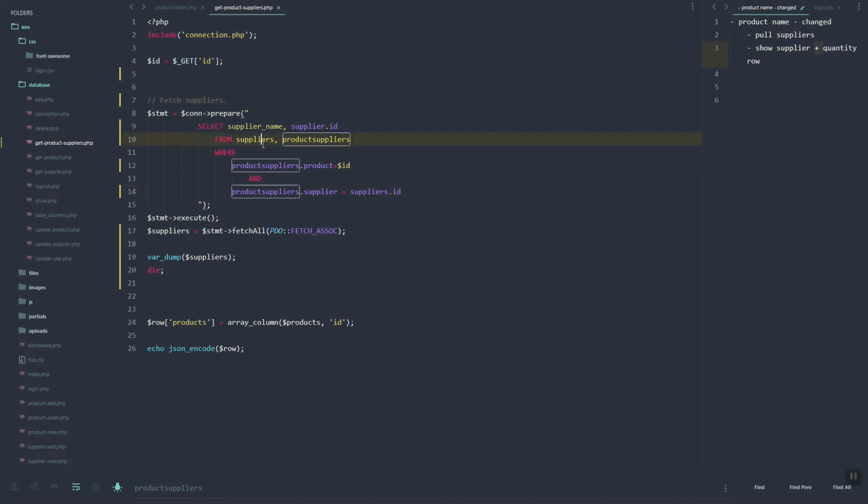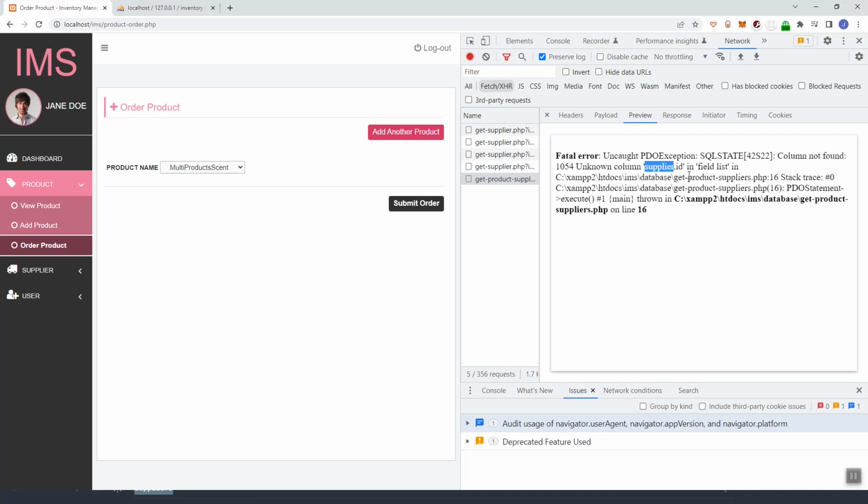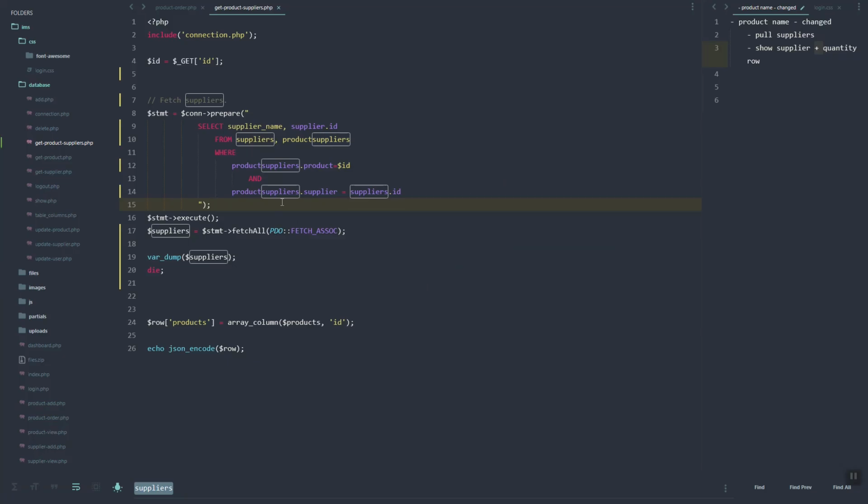So this should be, yeah, I think that's right. Supplier, got supplier's ID, got supplier that ID, supplier should be suppliers.